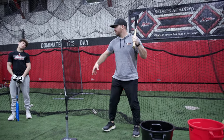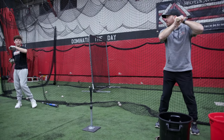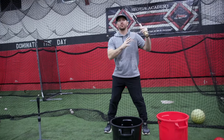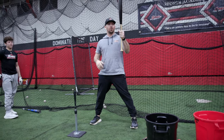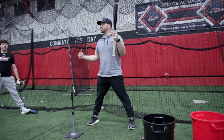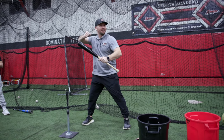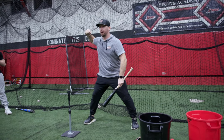All I mean by a load is, Matthew, pretend you're a pitcher for me, like face me. As that pitcher's getting ready to throw, I have to be moving too as a hitter. So I have to have a little bit of rhythm. The easiest way to teach those guys, I'll have them hold their bat in their left hand, and I'll say, pretend you're shooting a bow and arrow. And they all get here and they do this. That's the feeling you want to have with your back arm, like you're shooting a bow and arrow, or you're winding up for a punch.